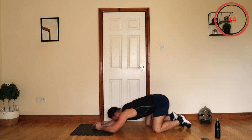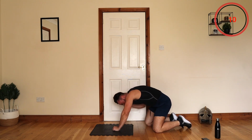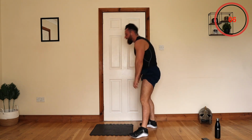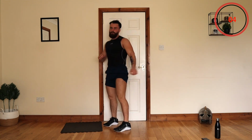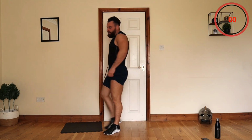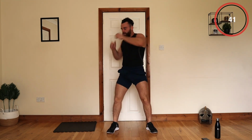Oh, if that doesn't blast body fat, I don't know what will. That there alongside a solid nutritional plan, you're flying. Right, the next one, the last one, is a squat with our punch. So we're squatting and we're rotating. Okay, this is it, finishing. Squat down, punch. Right, squat.